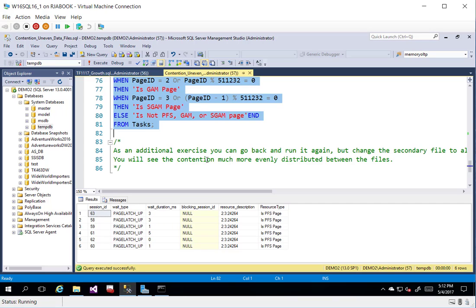If I create them the same size, the proportional fill algorithm will use them more evenly, and then we can help relieve contention. So this is why it's really important that we make sure that all of the data files for TempDB are exactly the same size. We want them to grow at the same rate so that they maintain the same size going forward. So I hope you guys have found this beneficial in seeing exactly how 1117 works. Very interesting trace flag, very, very helpful if you find that you have a bunch of contention in TempDB.